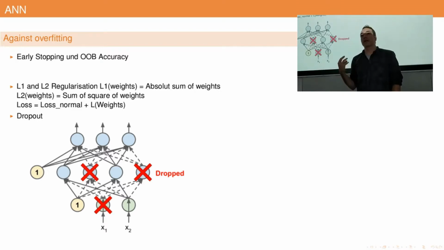Out-of-bag means, because you're doing this mini-batching, there are always some data points that are not in the model right now. It's only a batch. So you could take the other data points that are not in this batch and calculate the accuracy the model has on this unseen data. Then you can define a limit and say, when I reach an accuracy of, let's say, 95% in this out-of-bag setting, then stop. Then it's good enough.